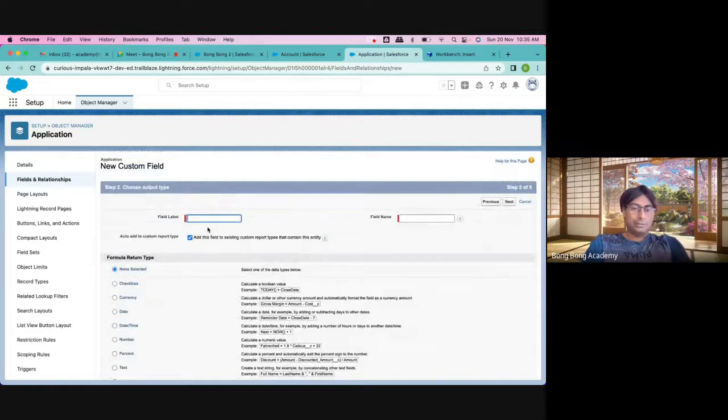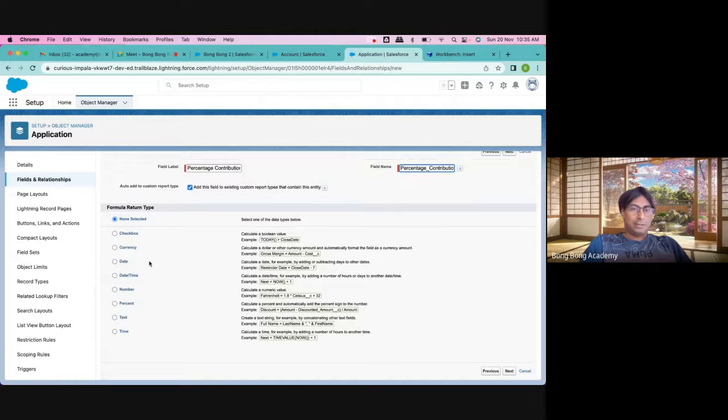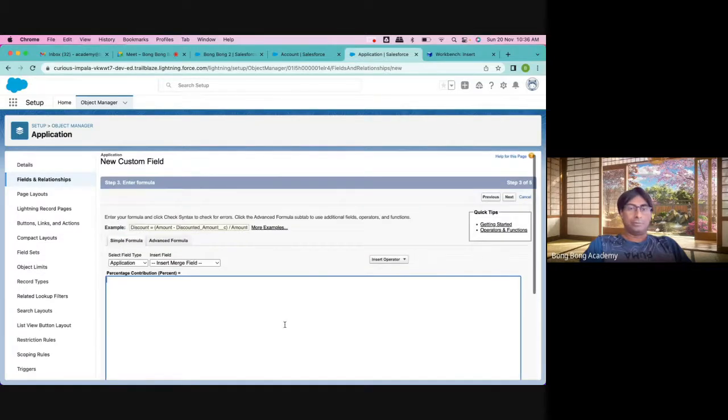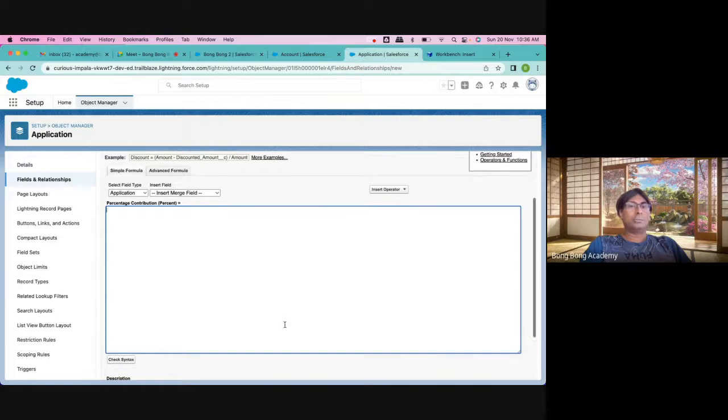So it is percentage contribution. That is my field name. I am selecting a percentage type of field, and it can be 2 decimal places. The formula field can return these things, so it can calculate based on these values. We can also have a currency, but I am making it a little complicated for you guys because you are already experienced in work. So what field should I use?